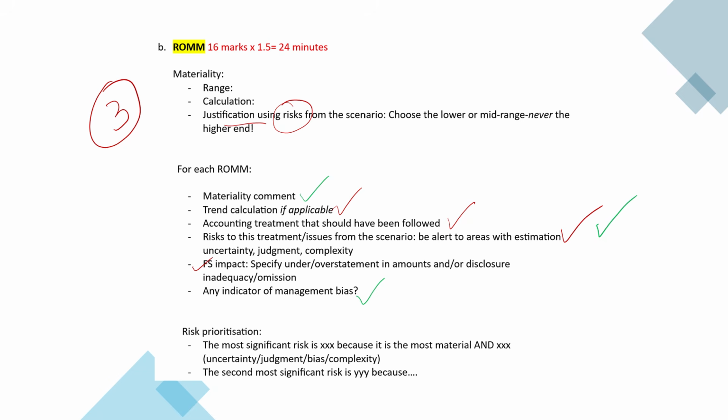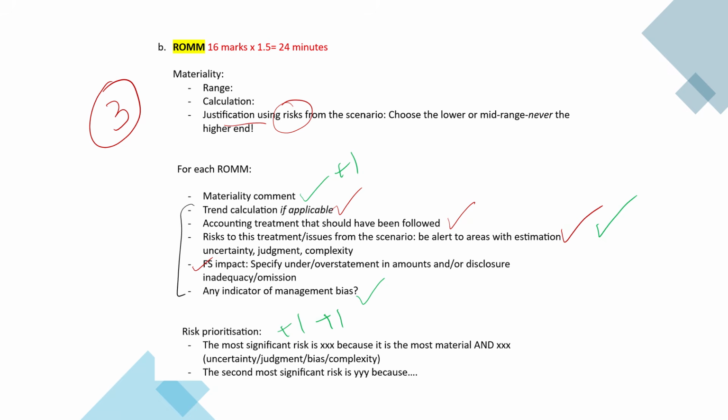And after I've done my evaluation of the risk of material misstatement, I should stop and think if I can actually link management bias for my professional skills marks. So I've tried to put this on one screen so you can visualize this. I got 3 easy marks for materiality. I got an additional professional skill mark for commenting on materiality. And then for each risk of material misstatement, I can get about 3 to 4 marks depending on how well that risk is evaluated. We're not done yet. Just before I finish this part, I can get up to 2 marks for prioritizing significant risks.